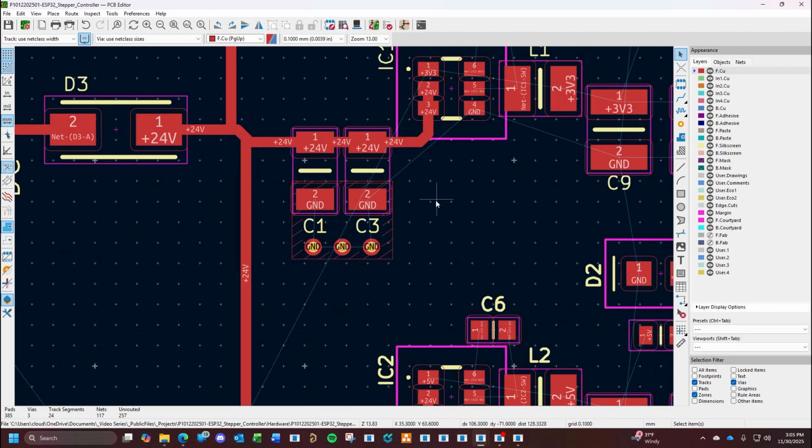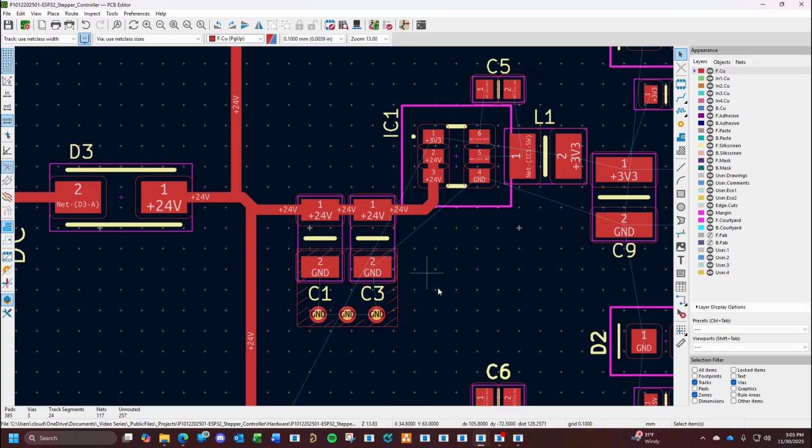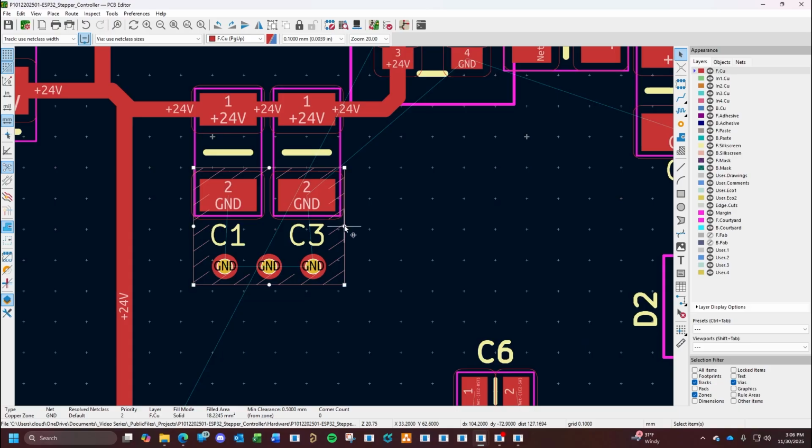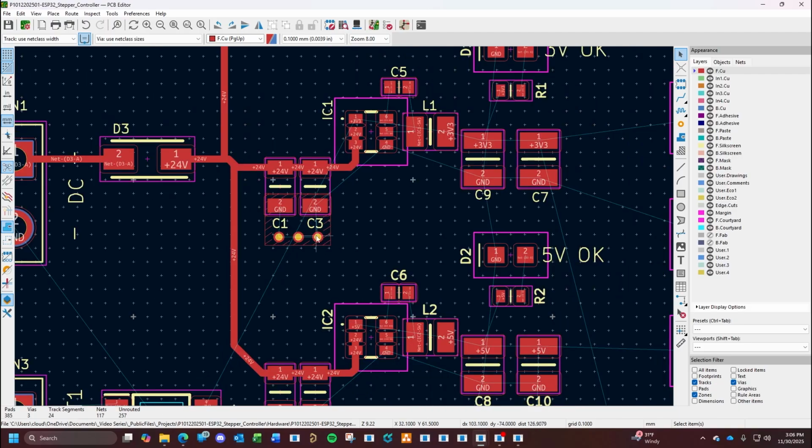We'll go through and do that for other parts, but for now, this gives us nice solid connections to the ground plane with a nice big polygon pour, or region pour as it's called in here. Region. We can make that smaller. There we go. That way the ground connection is nice solid vias to the ground plane. And when we see power planes like that, or especially grounds, we will follow that same principle to connect them all.